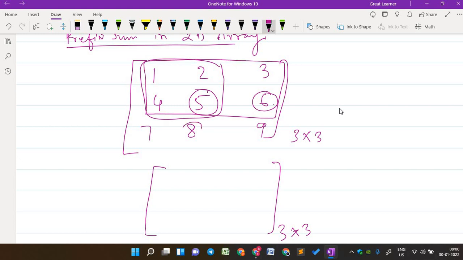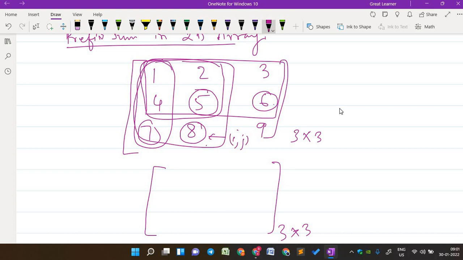Means if you are at the ith index and jth index, the prefix sum will contain all the elements from the beginning up to this index, right?